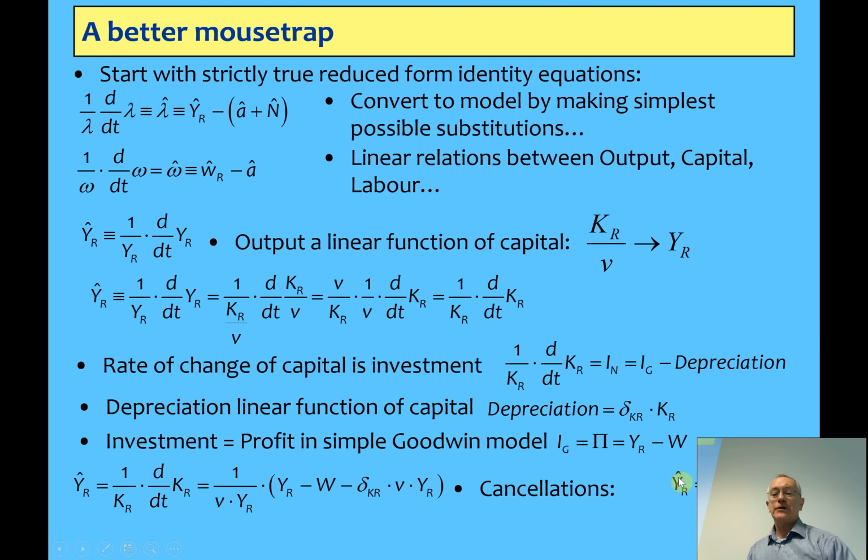So a few cancellations, I finally say that the rate of growth of the economy in real terms is 1 minus the wages share divided by the capital output ratio minus the depreciation rate. And that's substituted for this one up here. Okay? And then these two, if I'm going to have a constant rate of technical change and a constant rate of population growth, they're going to come out as the values of those constants, because A hat means 1 over A dA/dt. So that's the rate of change of labour productivity. That's going to be equal to alpha. And this is 1 over N dN/dt, that's the population growth rate. I use beta for that, so that's going to be beta. So you've got your expression pretty rapidly out of that.